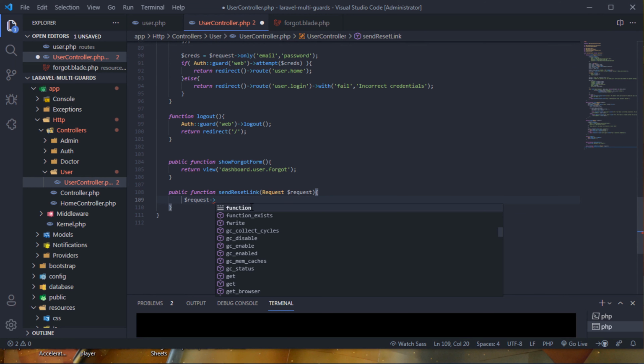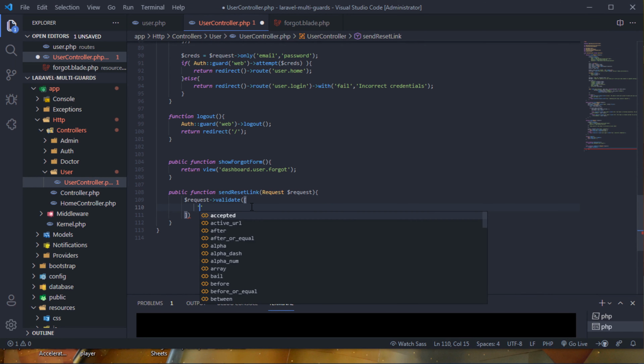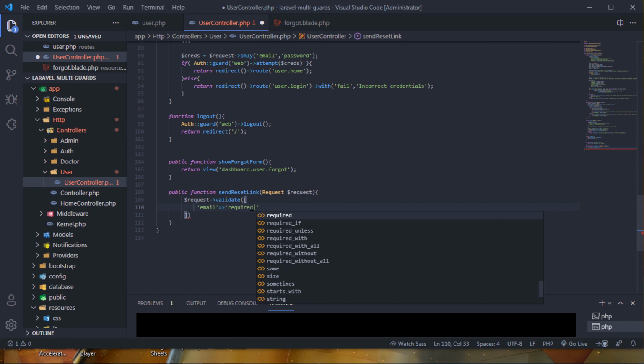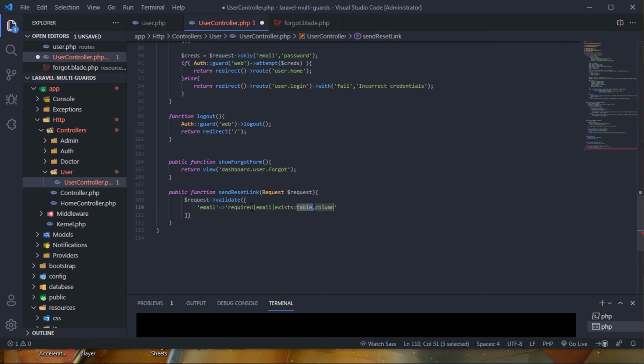First, validate email. Email must be required, be in email format and exist in the users table on the email column.